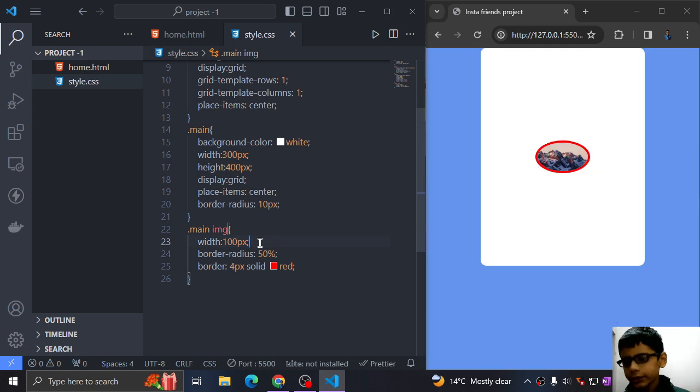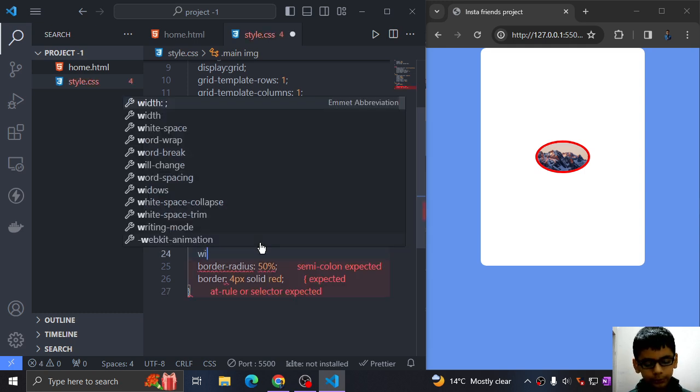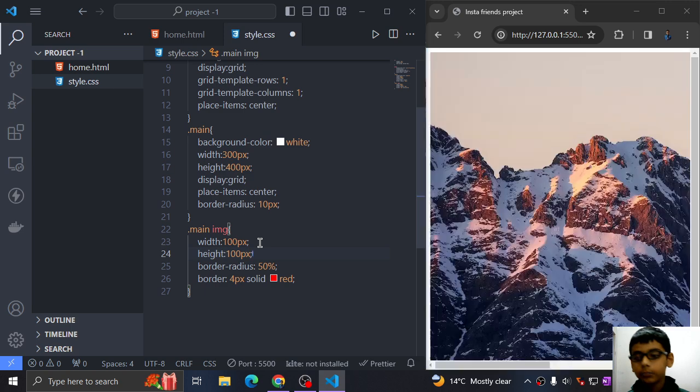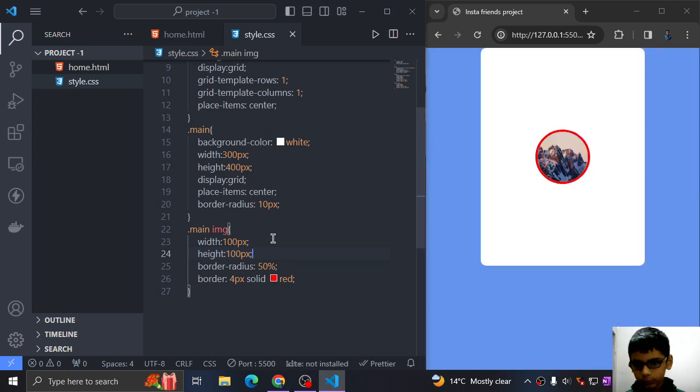Now you can see it's looking like an oval, so we want it to be a circle. So we will put here 100 pixel, because when the width and height are the same, then only a circle can be made. Yeah, it's looking good.